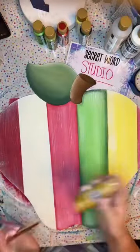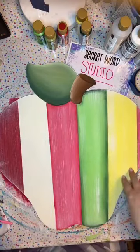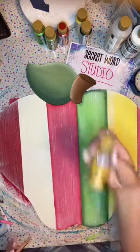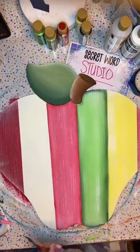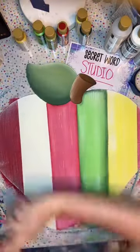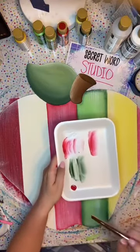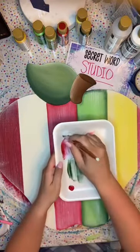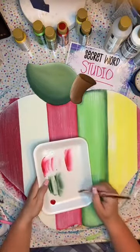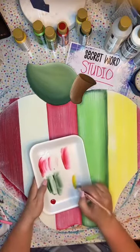Normally I would flip this over and pull, because I like for my shading color to be on the left side so that I can see it. I'm right-handed, and so allowing my hand to shade towards the right, there's a blind side there. But just for demonstration purposes, without making you dizzy and seasick by constantly flipping this around, I'm trying my hardest to leave it be. Just let it sit in one spot.